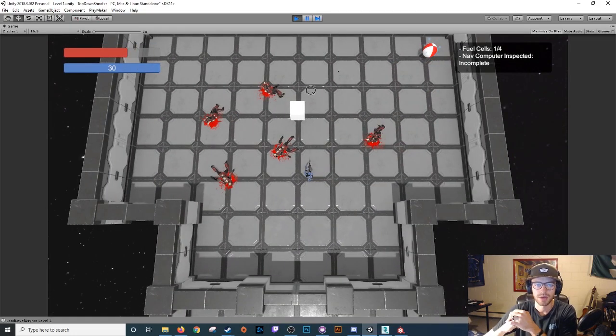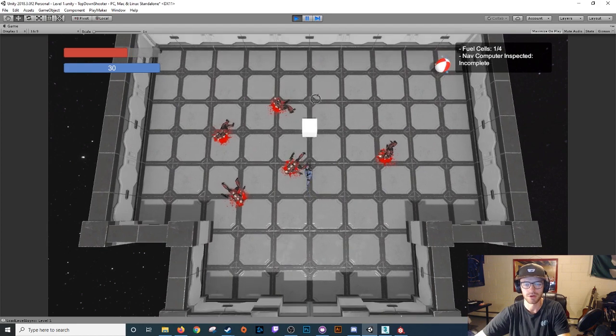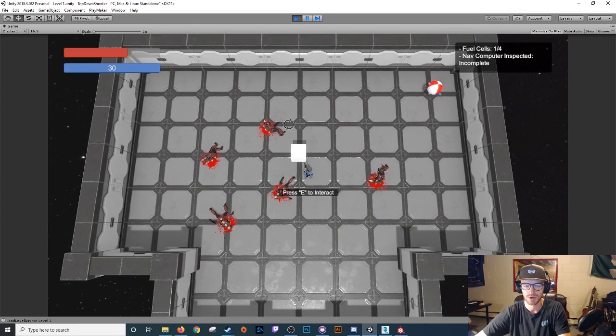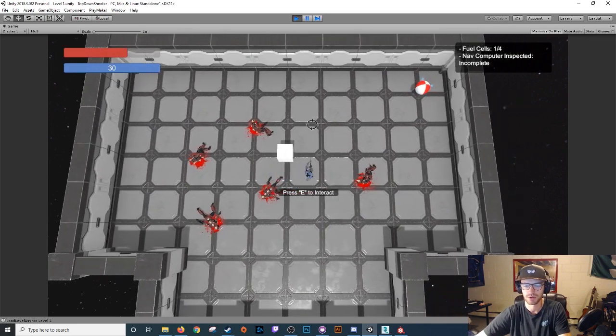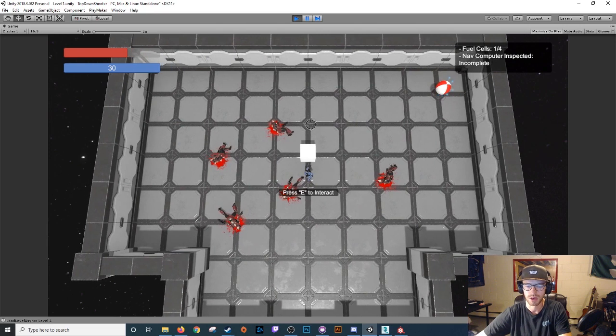Alright, so now I'm at the nav computer on level 1, and this next change is a big one that was necessary for the boss fight, but it also has a big impact here. So before, when you would walk next to the nav computer, something would pop up in the middle of your screen and say press E to interact. But now, if you go up to it, you have this little bar that follows your player around, and if you start interacting with it, a progress bar comes up, boom boom boom, finishes, probably plays a sound or something, and then your objective bar updates.